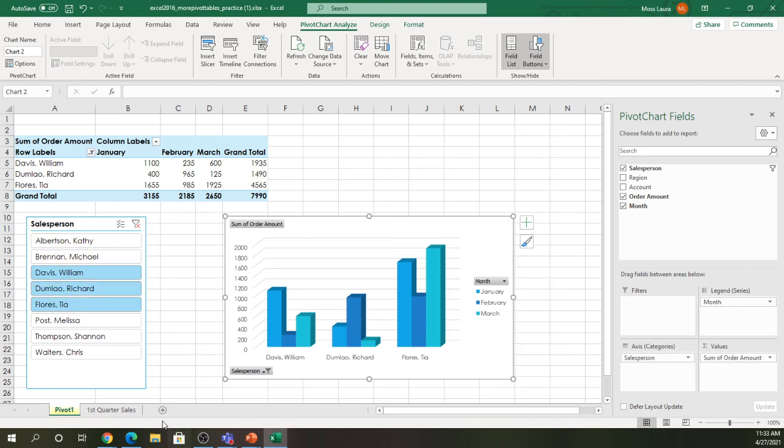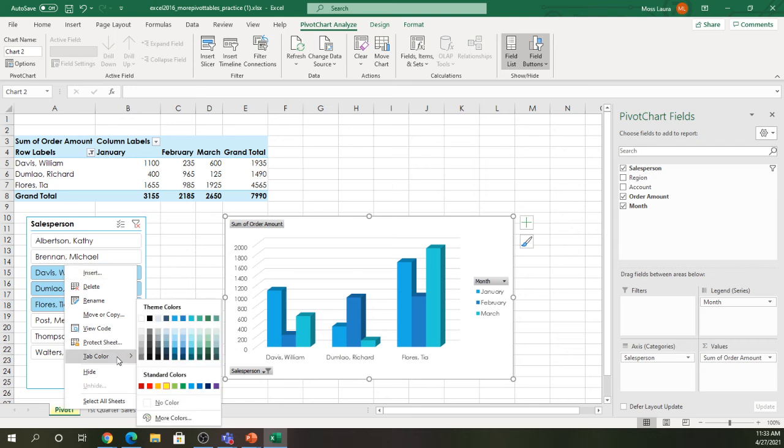How do you right click? Repeat your question, please. How do you get to it again? Right click on the tab and select tab color, and then pick your color. How do you right click? What kind of computer do you have?